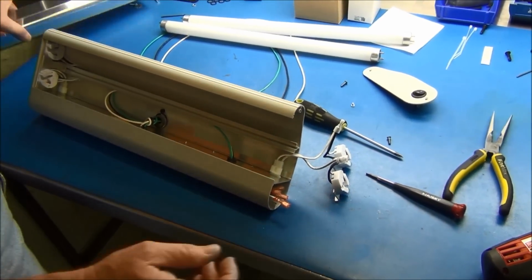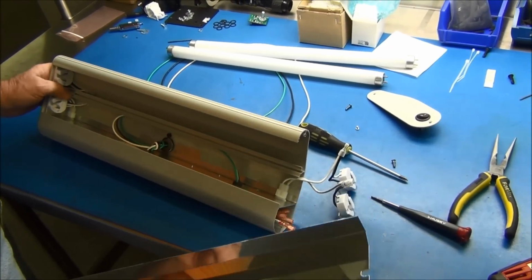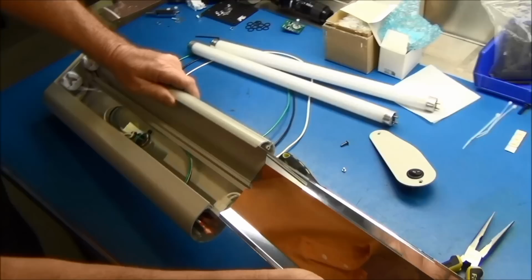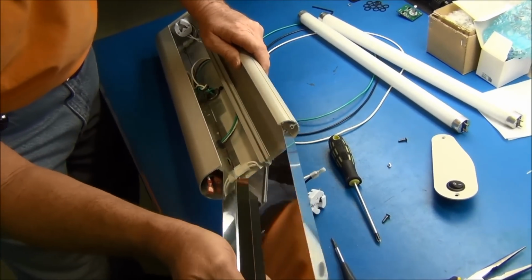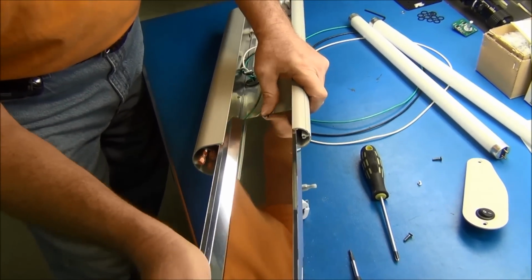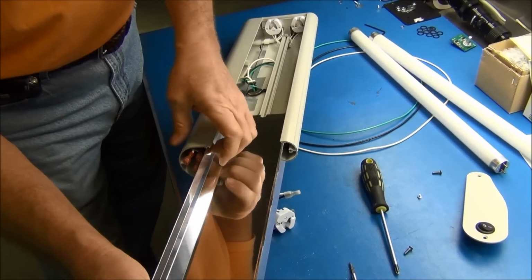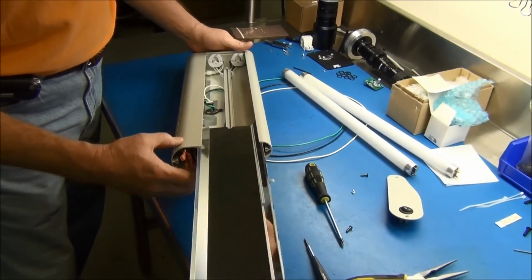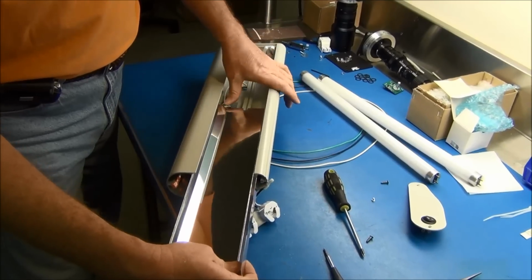Now at this time you can go ahead, because this one is tight, you can go ahead and put in your reflector again. So there are channels that slides into? Yes, sir. There are channels front and back. The one is the same channel as your ballast plate. The front is a little small channel, as you can see. It will slide in.